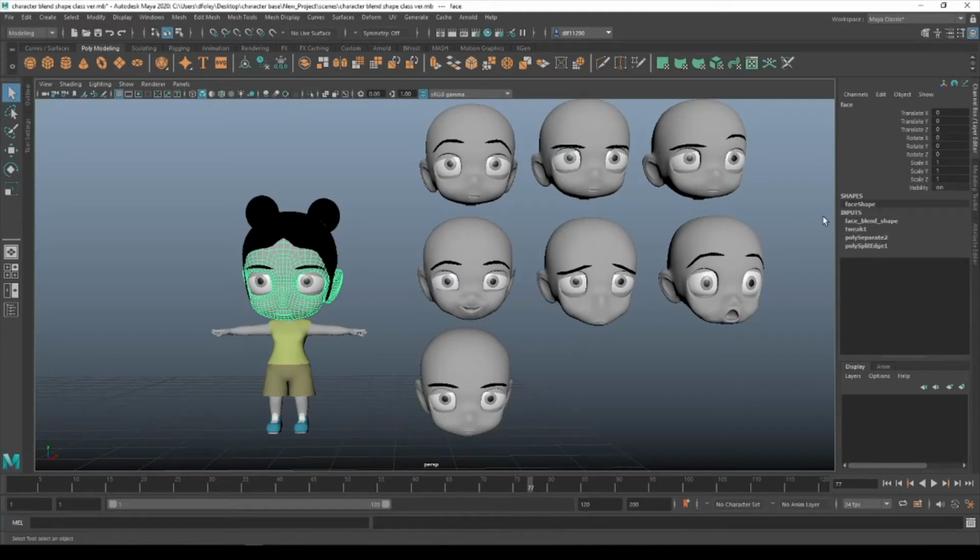Hello guys, so in last class we learned how to connect these shapes. So I'm going to be going over that again and showing you guys how to reconnect the shapes, and next class we'll be setting up the board.